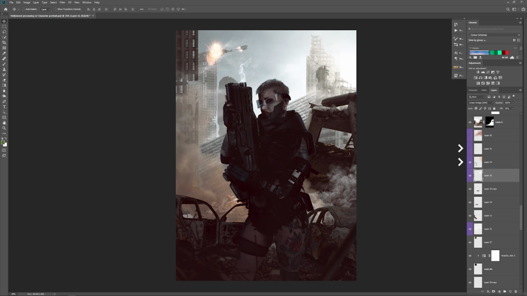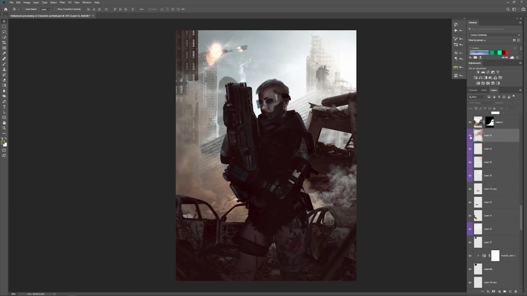I do this on various layers just to build it up as I go along. So all these were added in linear dodge. Next one, I then painted in some light rays or some atmospheric light leaks coming down through these buildings again. Just adds a little bit of interest to the image when you get shafts of light coming through these areas, and you've got a lot of debris with pointy things and gaps. So you would get some shafts of light coming through some of these from the light.